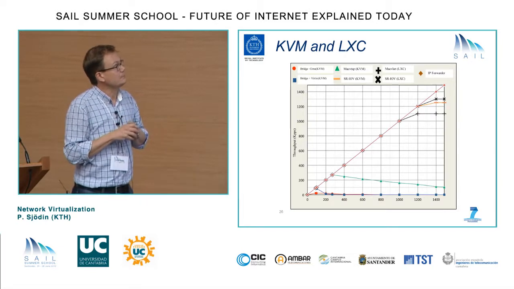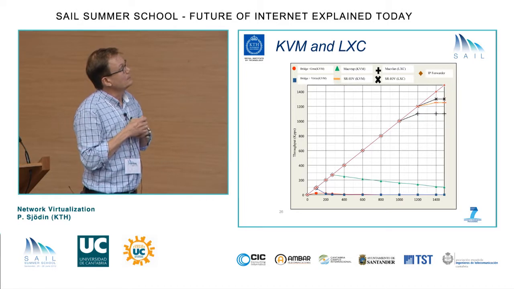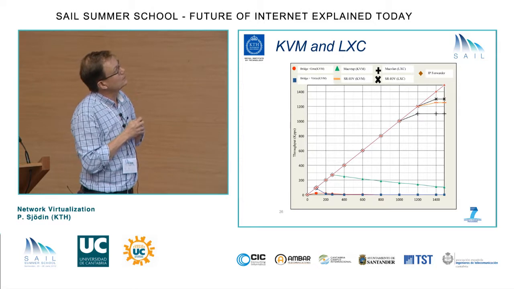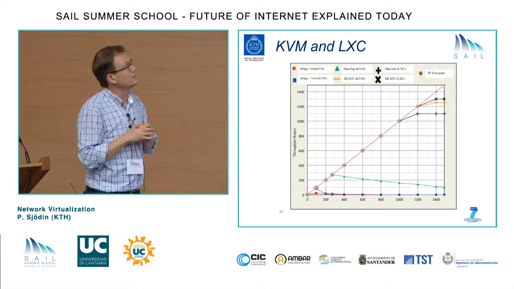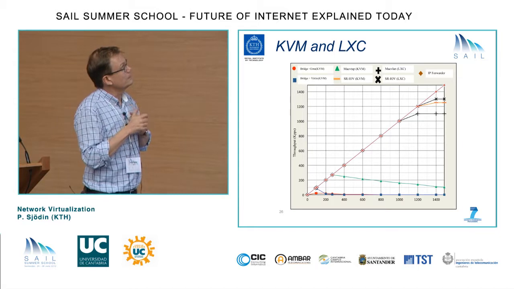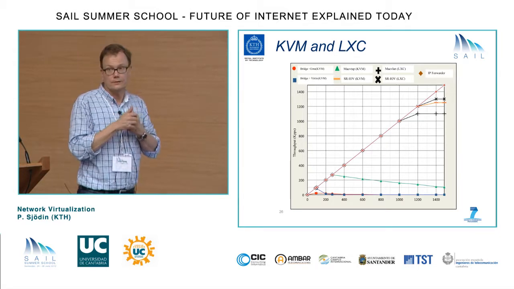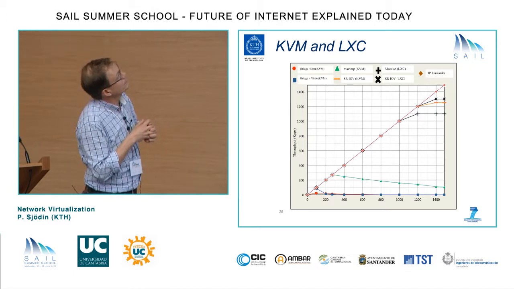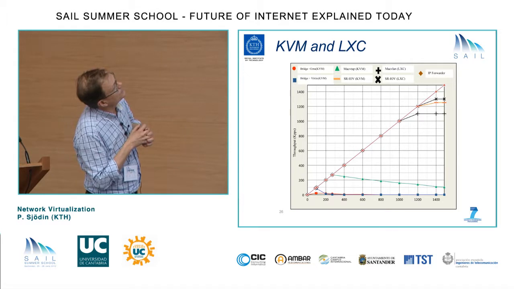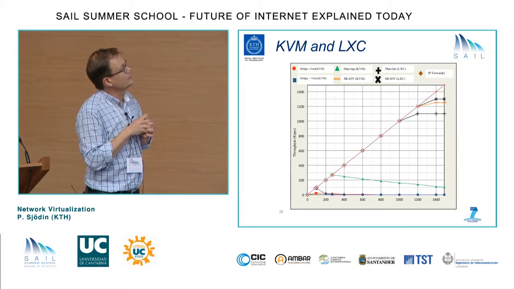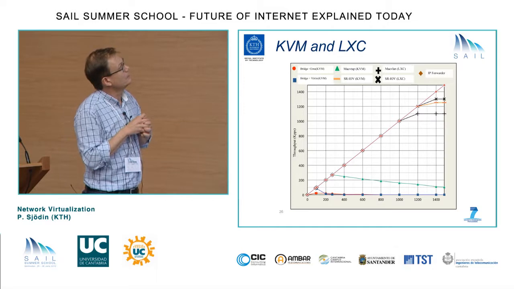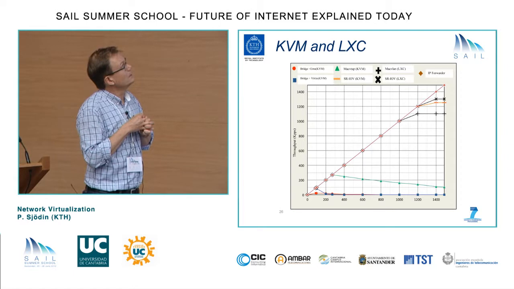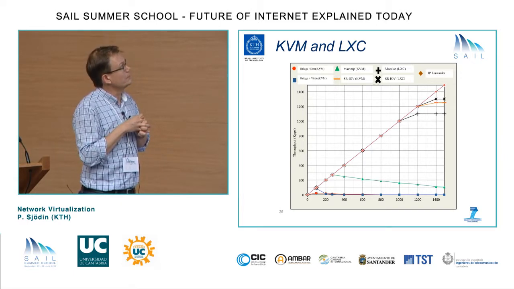But if we enable the hardware support, which are the ones towards the top, then we can see that there is very little difference. There's a very little penalty for using KVM compared to LXC. KVM is almost as fast. The red is the red and the black one, the red with the crosses and the red with only a horizontal dash. It's marking KVM and LXC with hardware support, and then they're very close.